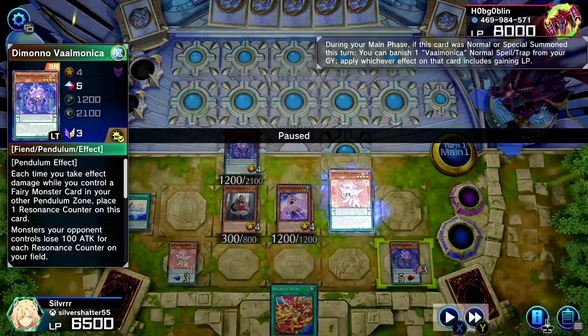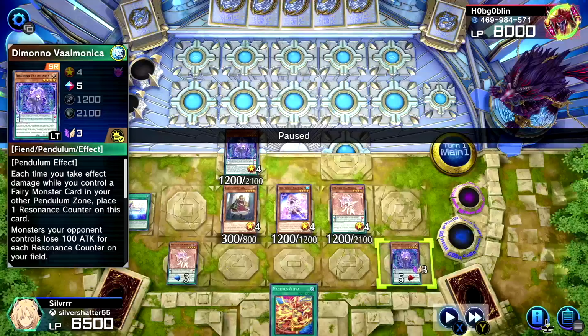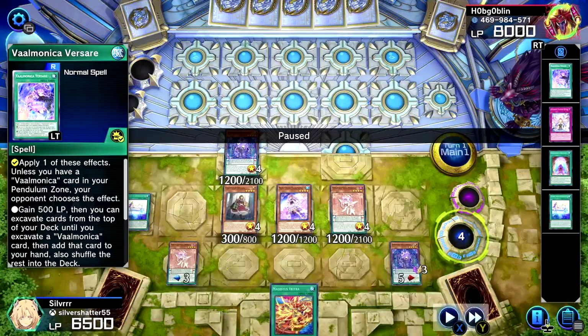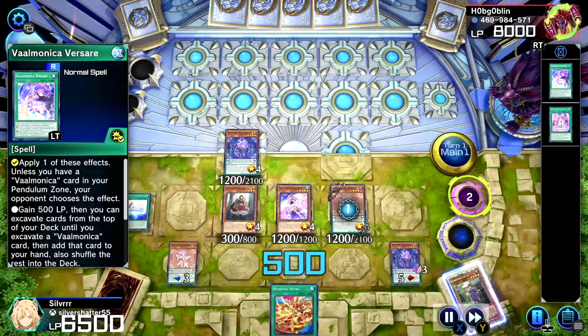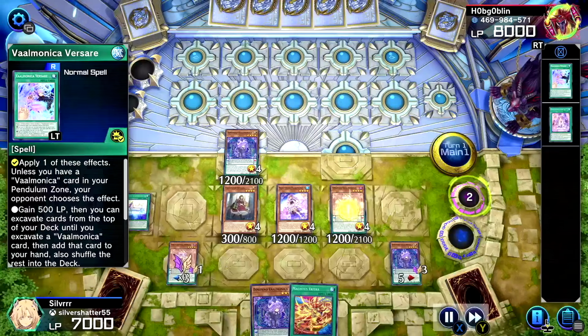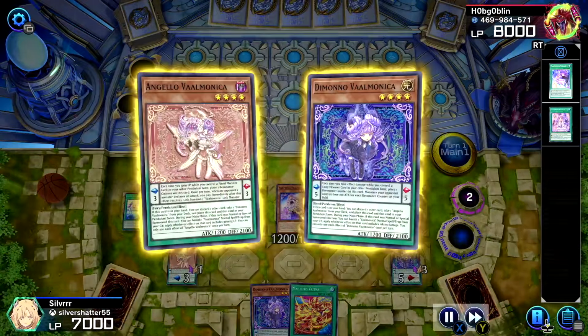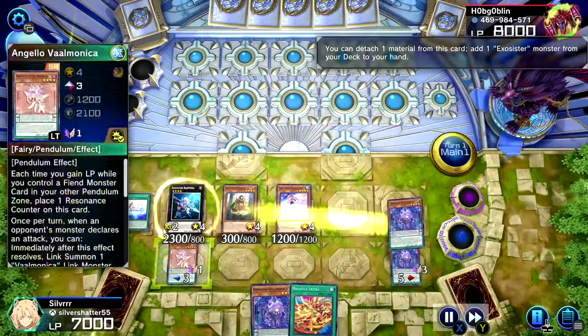And now we have enough. Look, now we already have enough tokens for the Link Summon. But we threw out the trap. So we're going to use Angelo to copy an effect. Oh. We got Domino. Okay. We're going to actually XZ into Caspital. We use the two Pendulum Monsters for that.